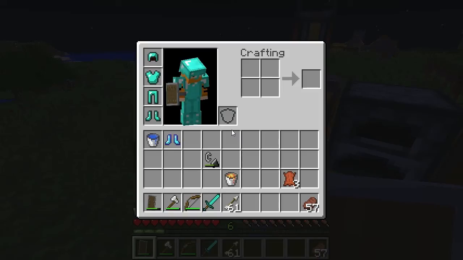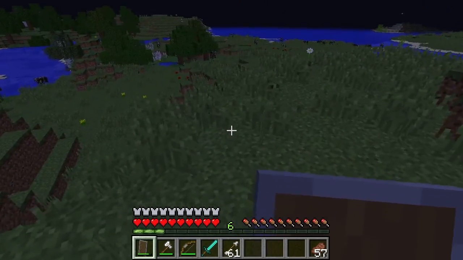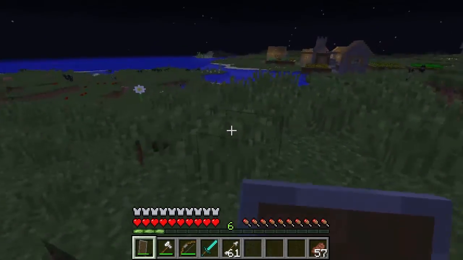So the way you craft it, if I go into the crafting grid, it's a Y shape right here. So like you're making a hopper out of iron, but with wood. And there's an iron ingot that goes up here. And that creates this guy right here.